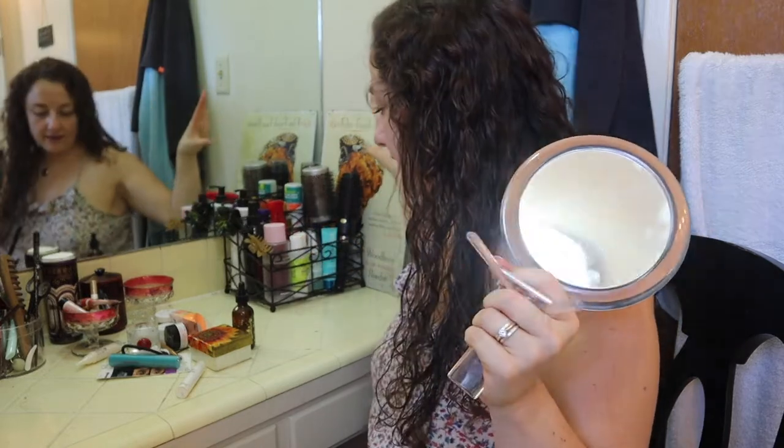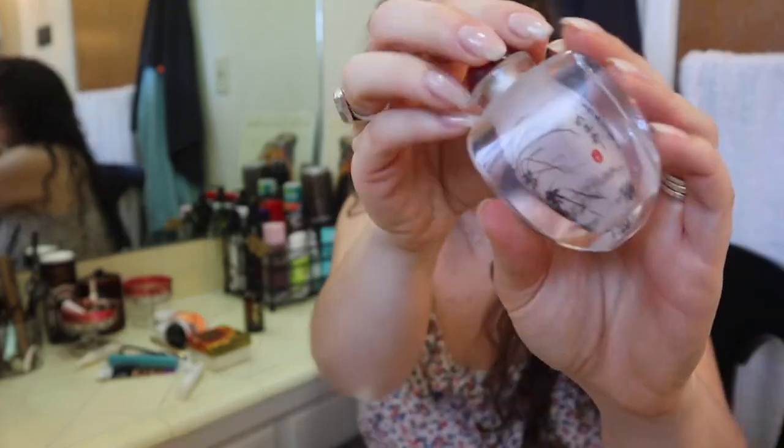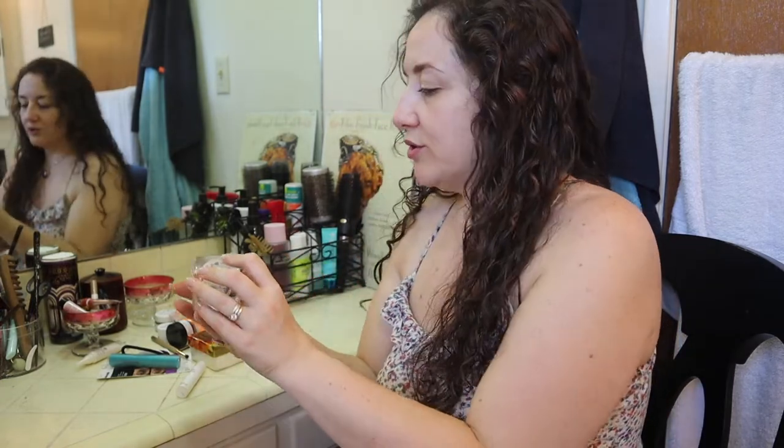Then I'm gonna scoot this back here. Lucy's gonna hang eventually. One of my old bosses got me this gorgeous, I guess it's a perfume thing, and it has a cork top right here. And it's beautiful. If you have any thoughts about how I can make use of this, I would love it. He was a great boss. This is gorgeous. It's thoughtful. I'm sure his wife picked it out. But if you have any thoughts on how I can use this, maybe there's some sort of essential oil blend that I can do. I don't know. I've just never been able to put it to use.